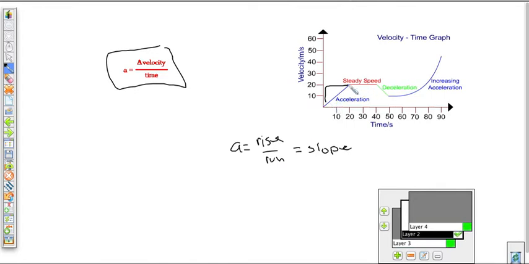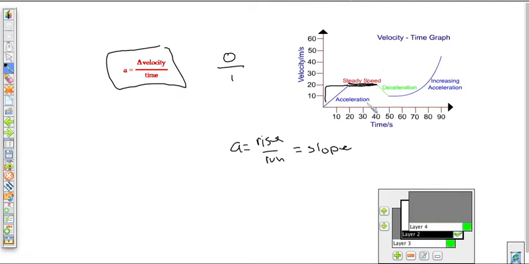So now you'll notice right here in this little bit of time, there was no change in acceleration. So my change in acceleration was 0 divided by time, meaning there was no acceleration. And so there's no slope, and that should help you to see that there's no acceleration. So if you have a velocity time graph and your velocity stays constant over time, then you have no acceleration.